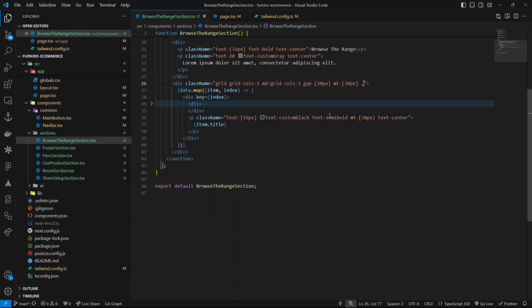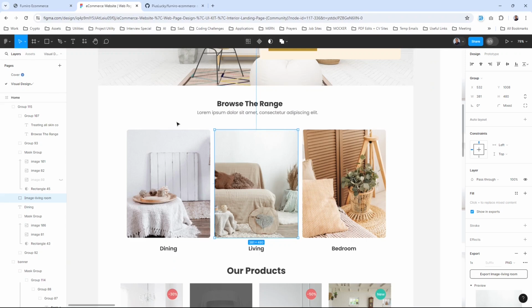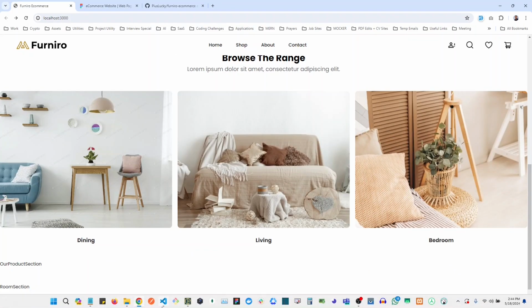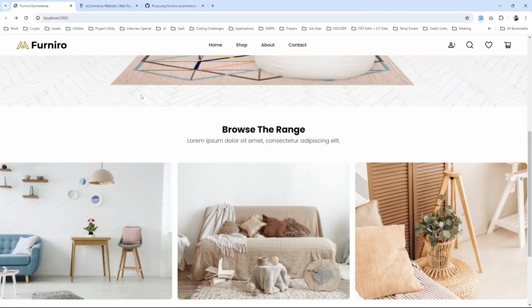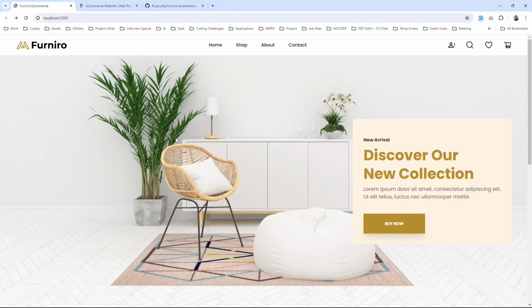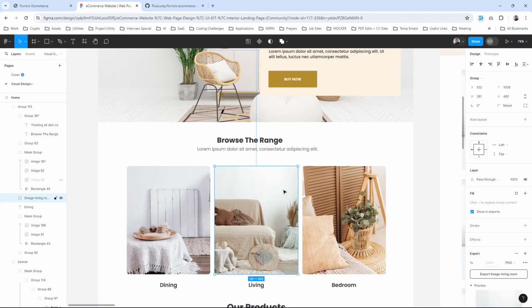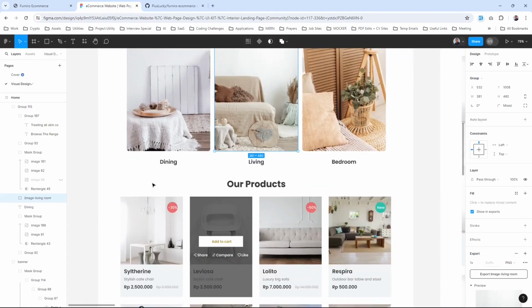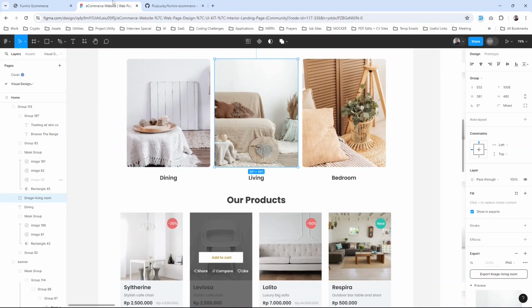Do 30 pixel, medium, we do 62 pixel. Okay, so whenever we give it the general spacing, that should fix the spacing on the left and the right margins.